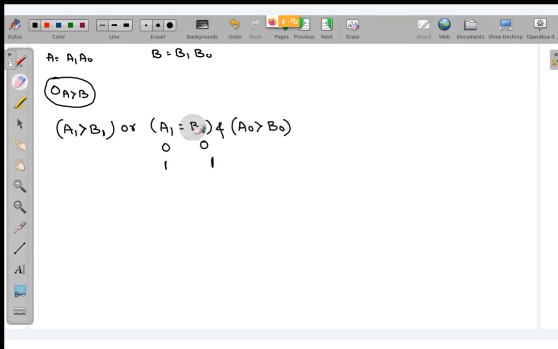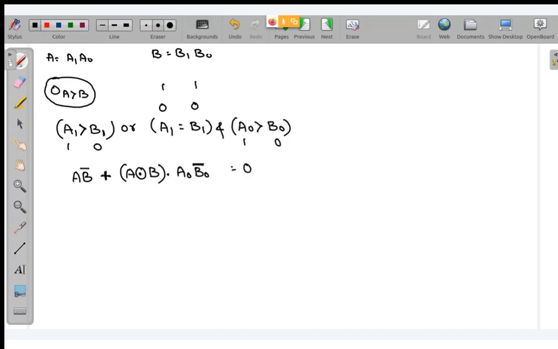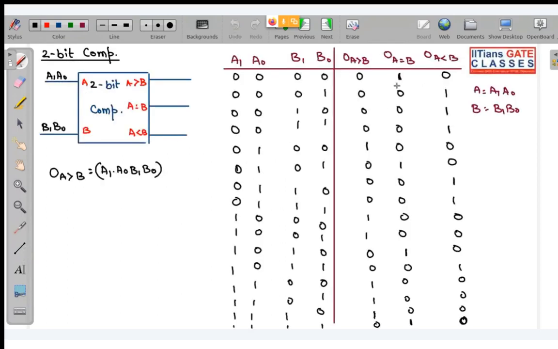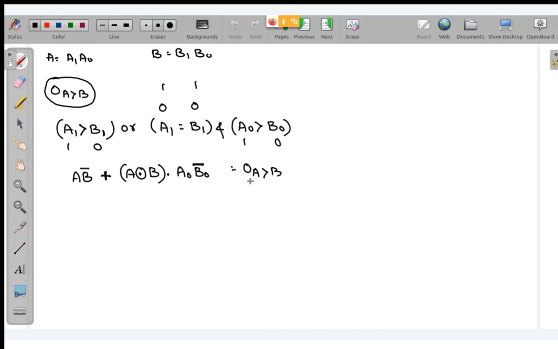So now look how I write this in your Boolean expression. If I want to write A1 greater than B1, A1 will be 1 and B1 will be 0. So this can be written as A1 B1 complement, and OR corresponds to plus, and here either this will be 0 0 or 1 1, so I can write A1 XNOR B1, and AND means dot, A0 greater than B0, means A0 will be 1, B0 will be 0. So this I can write A0 B0 complement. So this will be the output of A greater than B. Tell me if this is clear or not. Is this clear? So without even solving and doing all these things, we have written it like this. Is this clear?